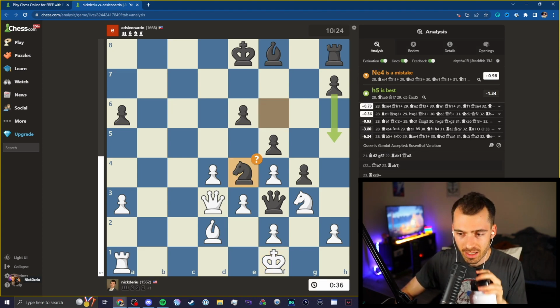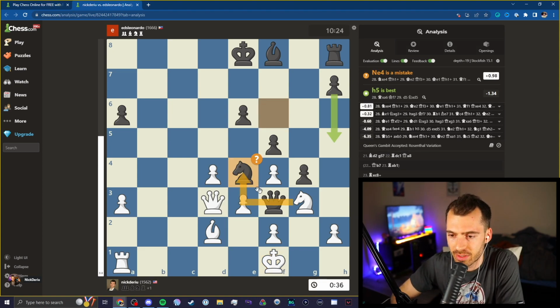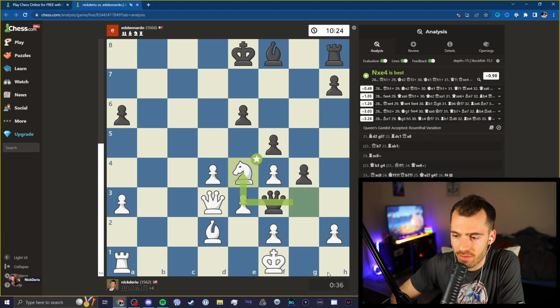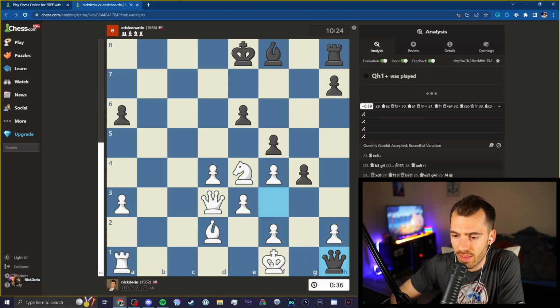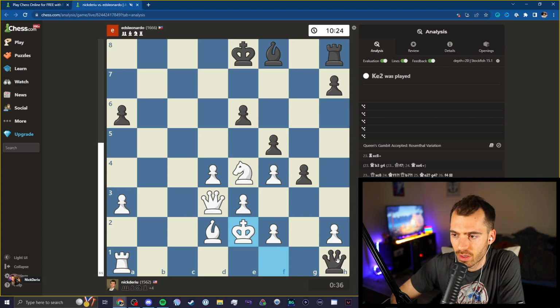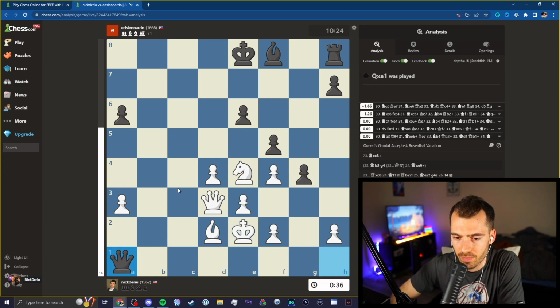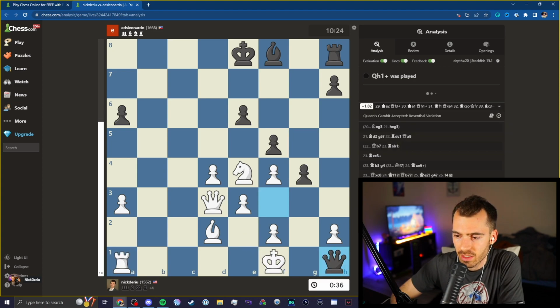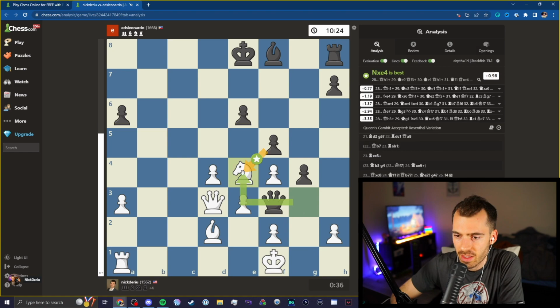But they go knight here, and somehow, I don't take. If I take this, they have this, which I saw. And then I go king e2, and then they win the rook. So they take this. That's what I'm thinking they're going to do. But this is still winning for white, because knight g5. Oh my god. Are they supposed to, wait a second. Are they supposed to take this first?